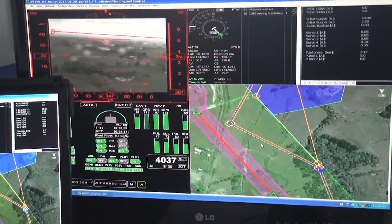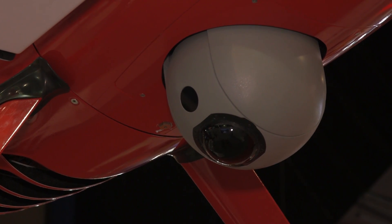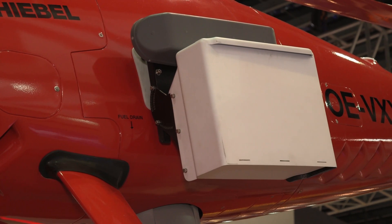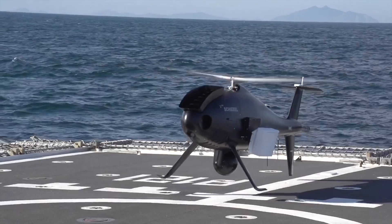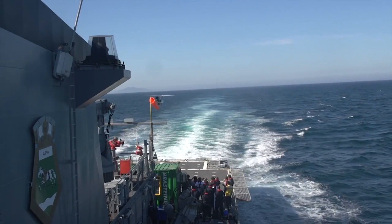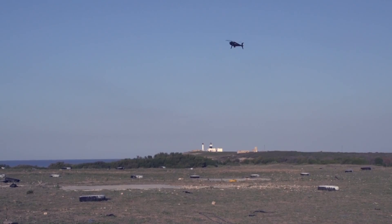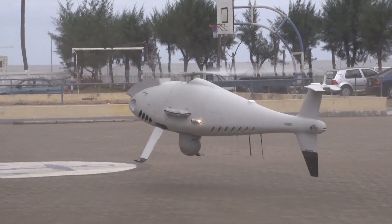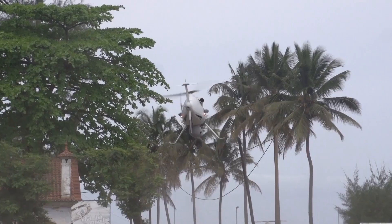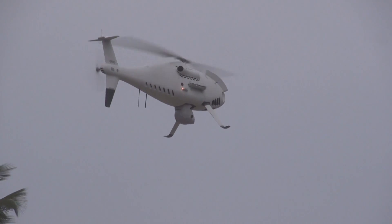The S-100 can carry a variety of sensors with a total payload of 50 kilograms, and these can be easily fitted and changed out in a variety of positions on the aircraft. But much of the UAV's versatility is based on the vertical lift capability. We don't have a requirement for any particular infrastructure on the ground — we just need a very small, clear area. So another key advantage is we can operate from austere sites where there's no infrastructure available. We can actually operate the whole system with a maximum of three people.